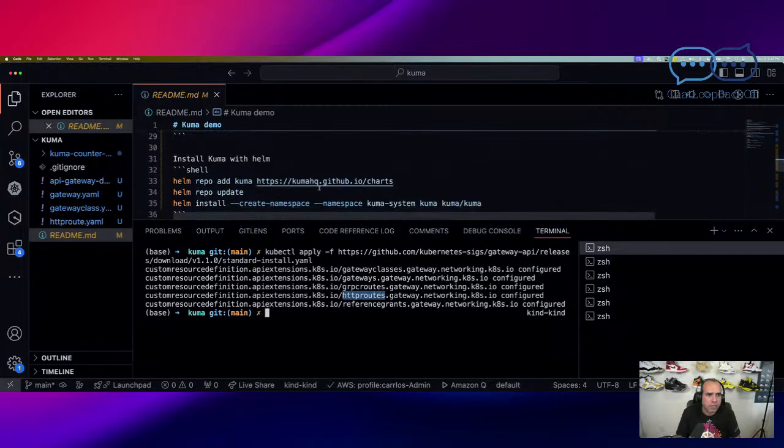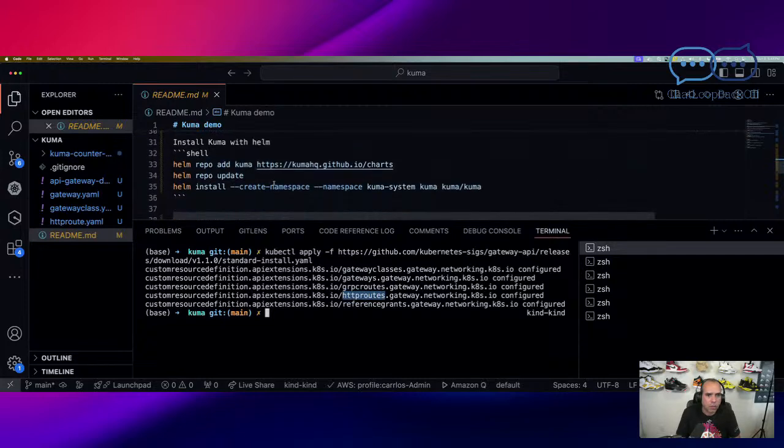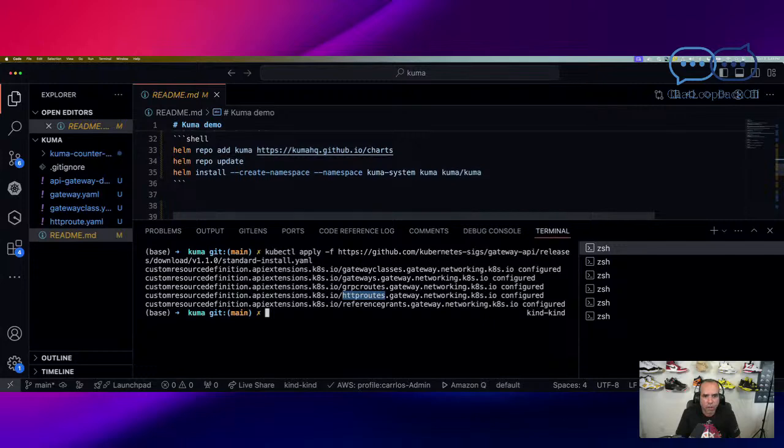So after this, we install Kuma, which I think I installed before installing the CRDs. There's this little bug in Kuma that you have to install them in this order for Kuma to reconcile and give you a gateway.